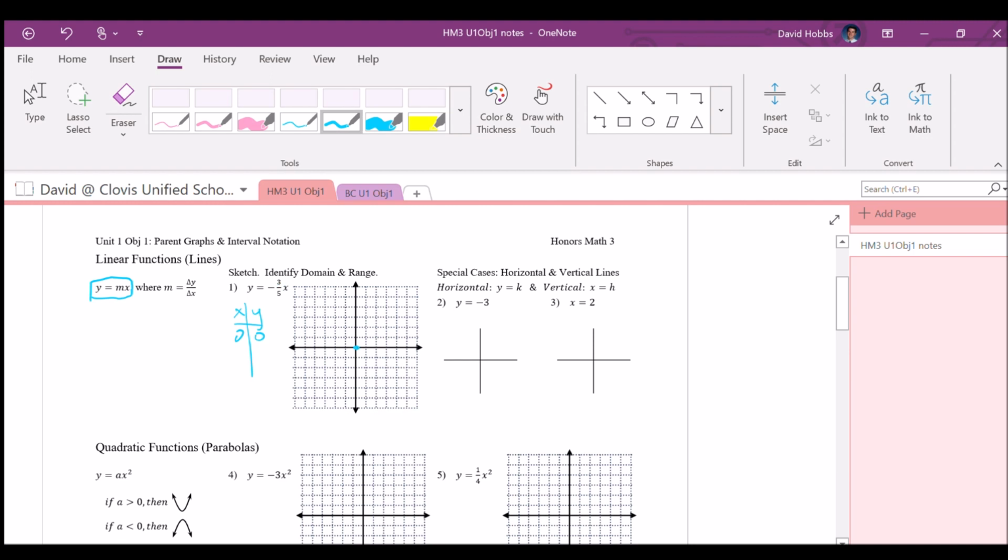Okay, using the slope, it's negative. Now, it could be -3 over +5. You could think of it that way, or you could think of it as +3 over -5, but only one of them is negative. Okay, so down 3 over 5. But you could have also done up 3 and left 5. 1, 2, 3, 4, 5. Just realize that's possible. And it's linear.